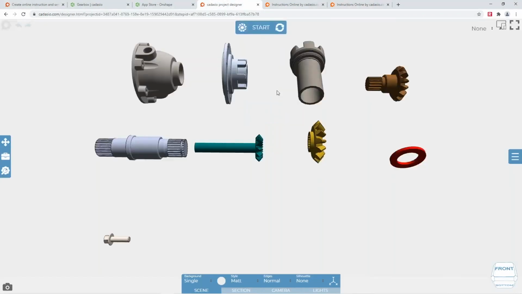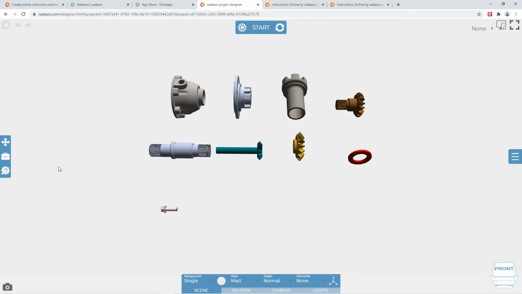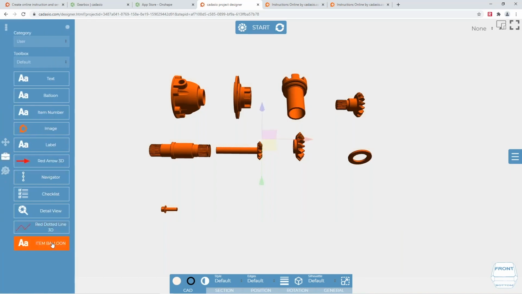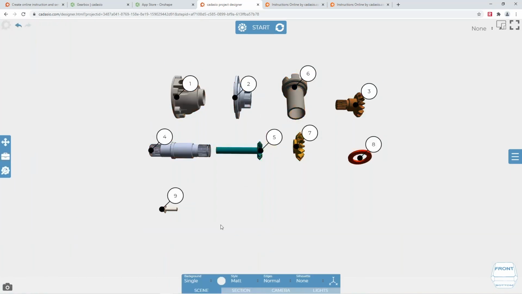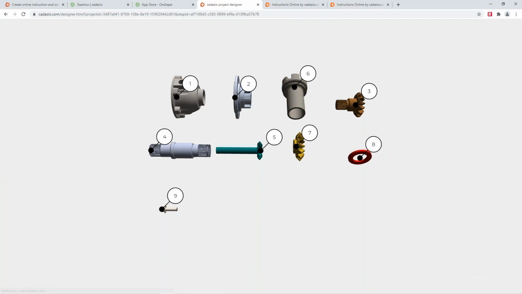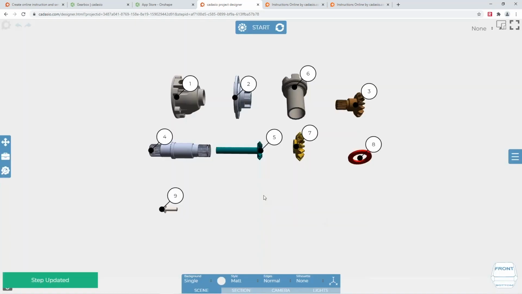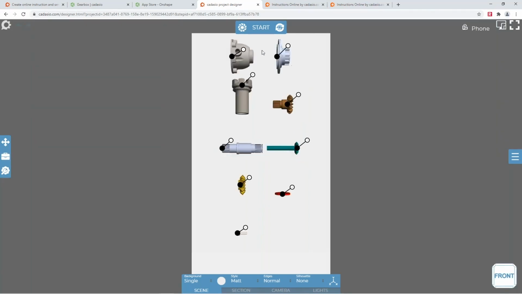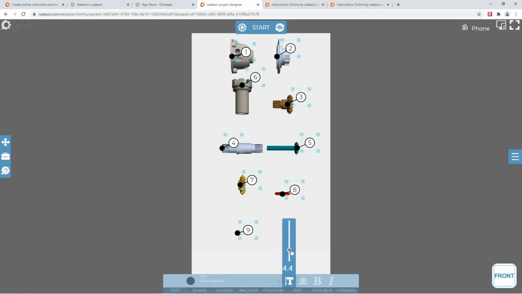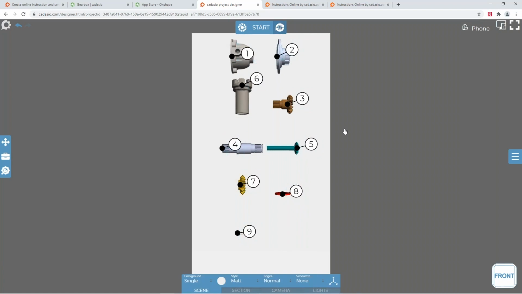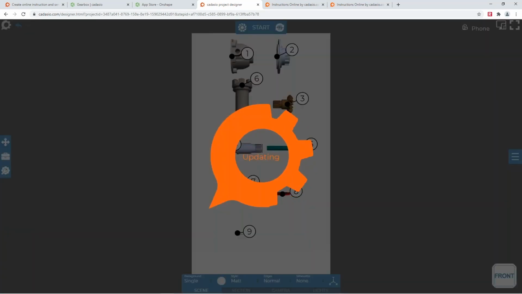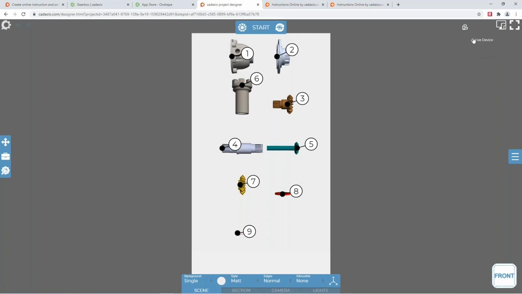So really quite nifty. And it's not just limited to your 2D stuff, to your 3D stuff, sorry. Typically with a view like this, you might have a bomb on there, or at the very least, you might have some balloons. So let's just quickly whack on a load of balloons. That might be okay for my normal desktop view, but you'll notice when I go to phone, because of the different resolutions, actually the text is going to be a bit small. So just for the phone, I'm going to increase my text size a bit and update the start step like so. And that way I can ensure that it looks great no matter what device.